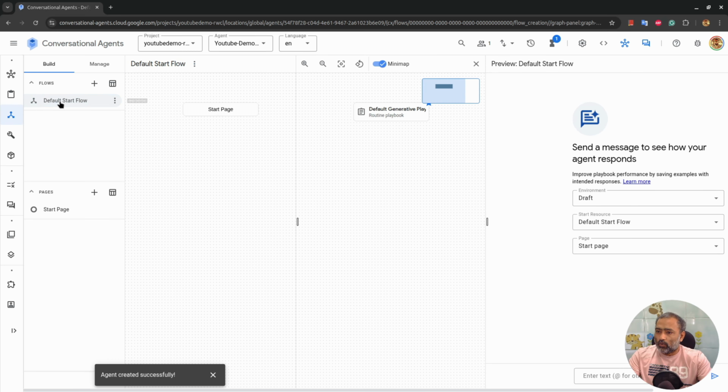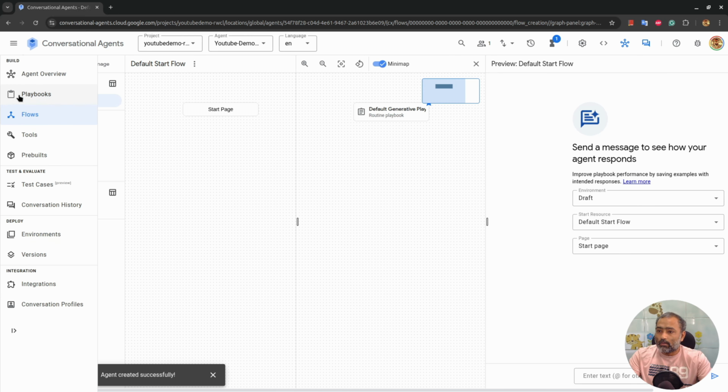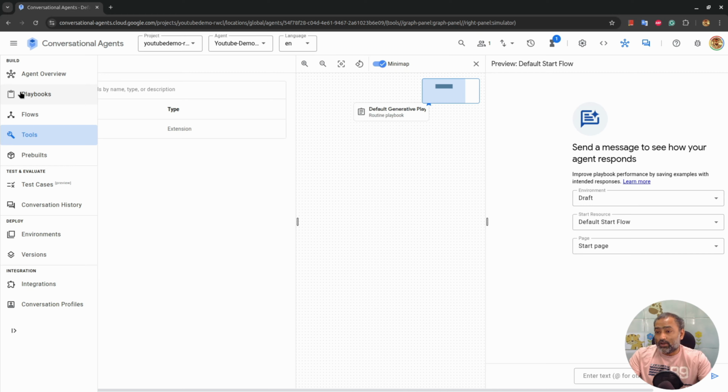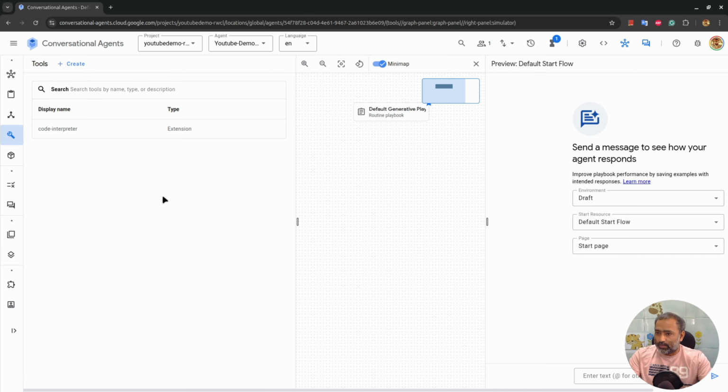So consider flow is a strict rule-based intent identification workflow, while playbook is more free flow LLM based conversation. Then there is a tools. These tools are a way for playbooks to interact with external information. There are many different types of tool supported in this conversational agent platform.